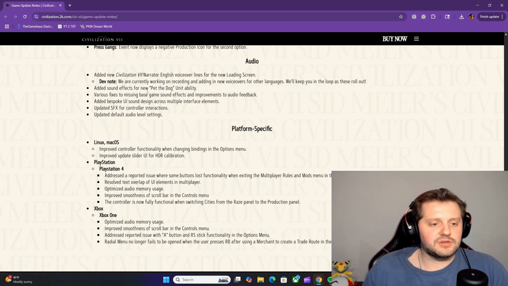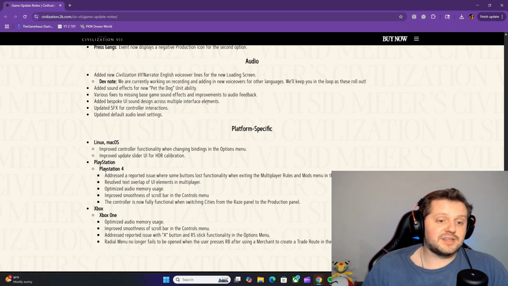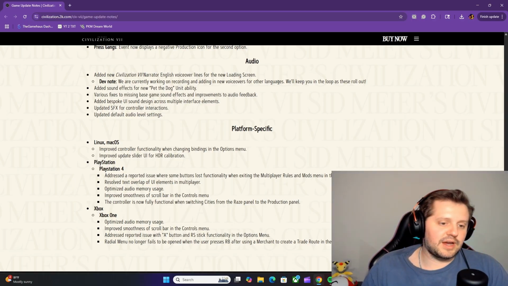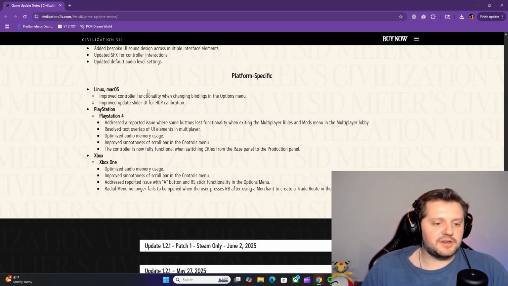There's new audio stuff, which you already know about, the pet the dog ability with a sound effect. Ooh, and then we have the new English voiceovers. They're working on other voiceovers, by the way, so those will get rolled out, I'm sure, over time as they finish them. Couple quick platform-specific things. Improved controller functionality for Linux and Mac. Improved updates slider UI for HDR calibration for PS4.